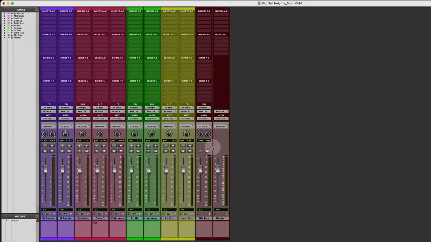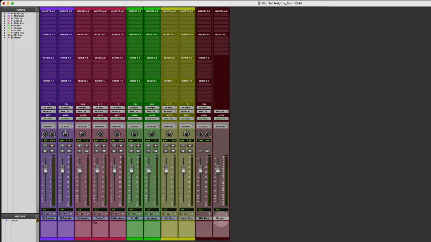An aux track is a channel that we use to process a bus. Whether that is just a single track that's taking that bus, you can process that bus like a reverb or like parallel compression or something. Or if it's a group of tracks, like if you wanted to have a Vox subgroup, then you could apply group processing to that bus using an aux track.